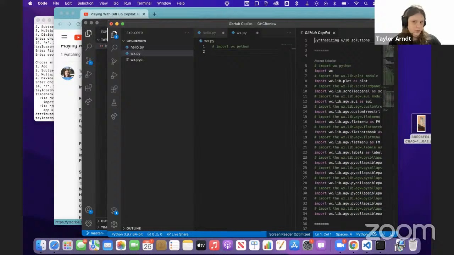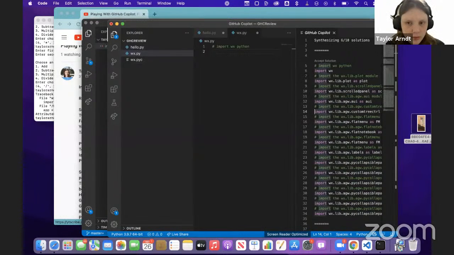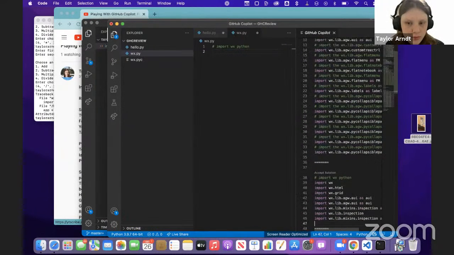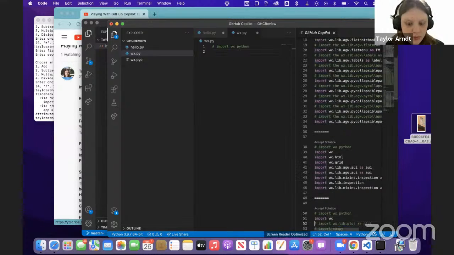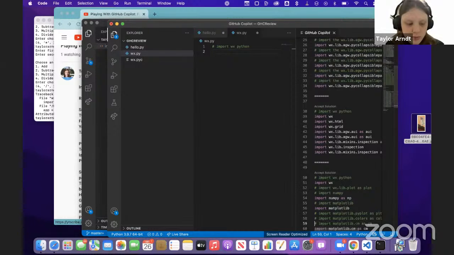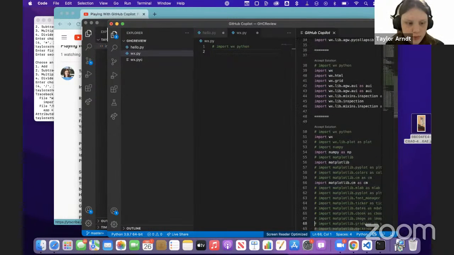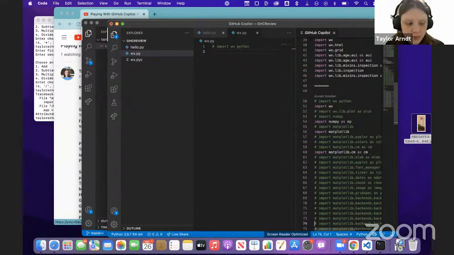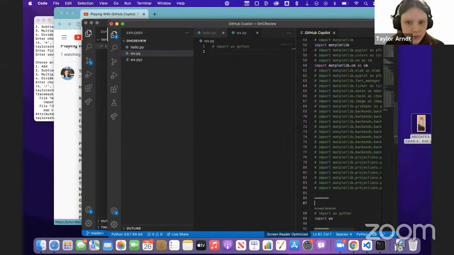Copilot suggests import wx.lib.plot as plot, import wx.lib.scrolledpanel, import wx.lib.agw.flatmenu as FM, import numpy, import matplotlib, matplotlib.cm, matplotlib.ticker, matplotlib.backends, matplotlib.cbook, and matplotlib.colors as colors. Wow.